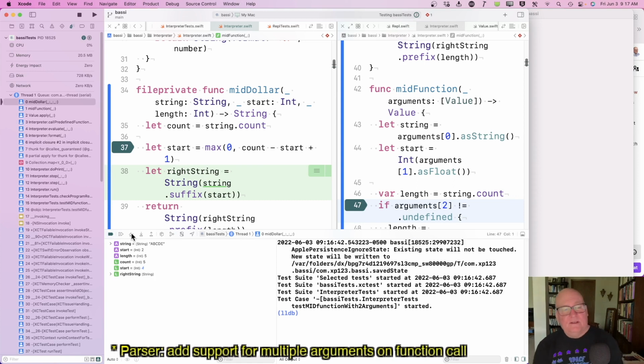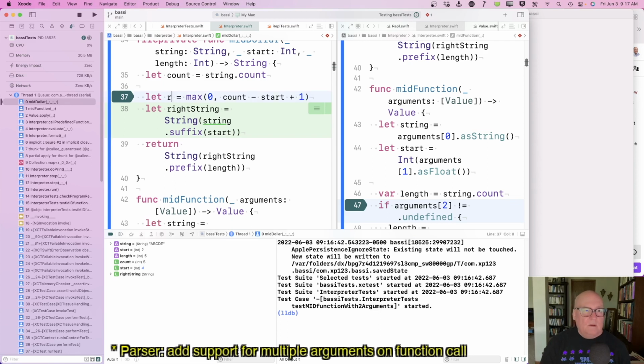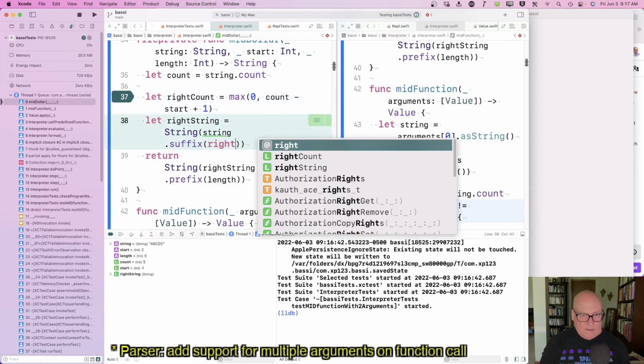Oh man. Let's call this like keep on right, or right string, rightmost count. Right count. I don't think that's bad.